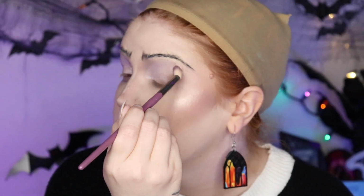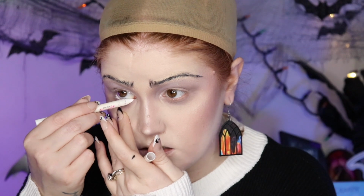Yeah, so I'm just blending that out a bit, and I'm going to go back in with the other palette to fix the edge. But I'm really liking this. So just a little bit more of Undead Sheriff. I'm going to do a white in my waterline. Alright, I'm going to put this all in my waterline. This is from Beauty Creations, by the way. Oh yeah, that added an element to it.